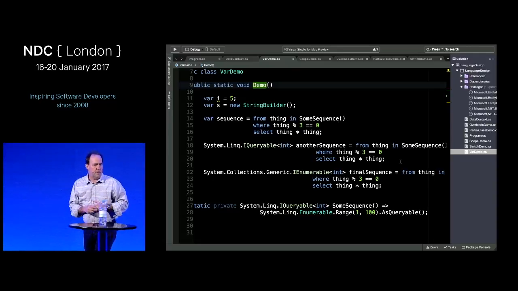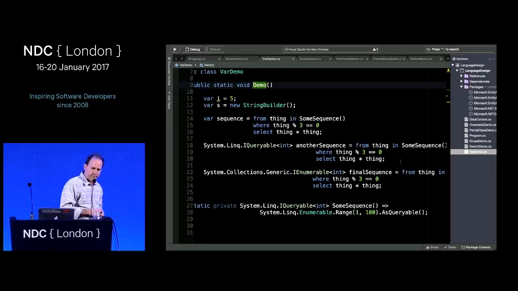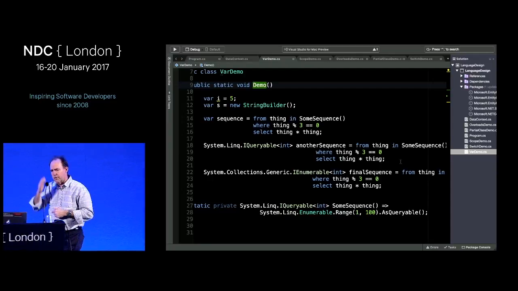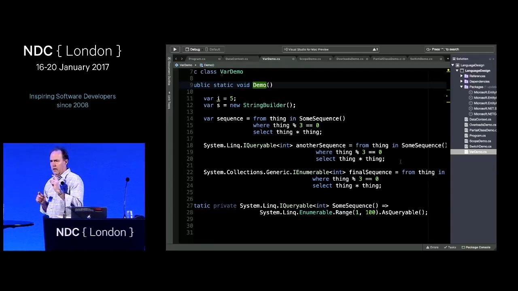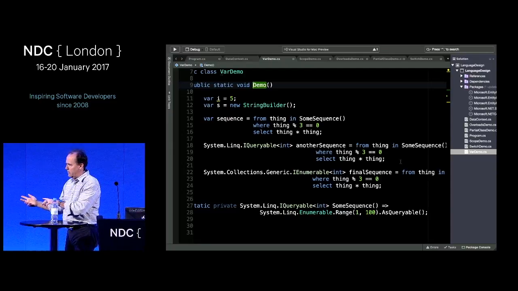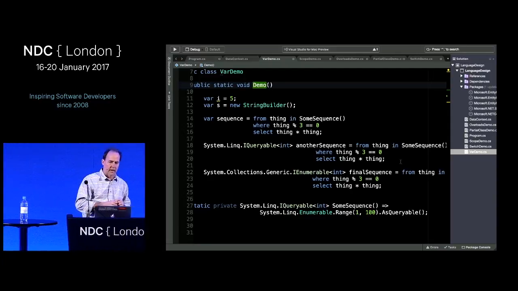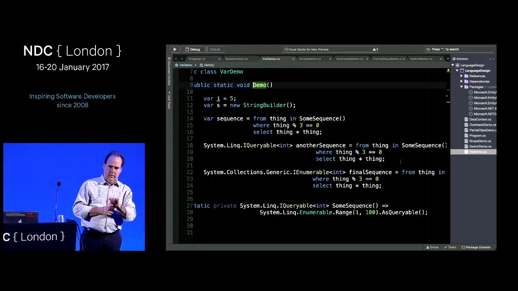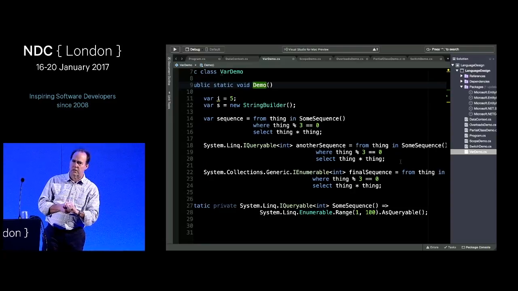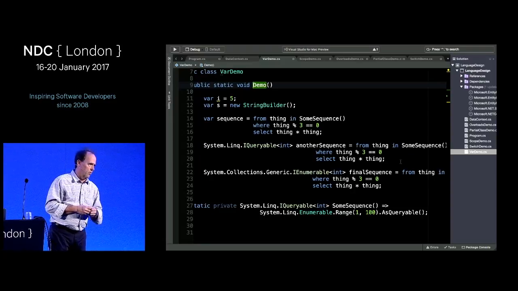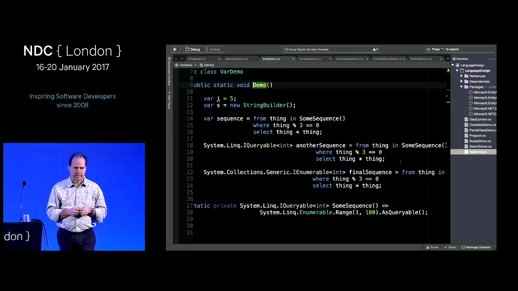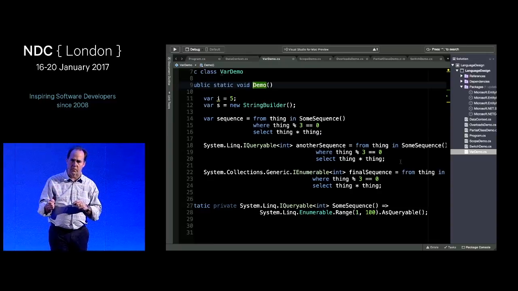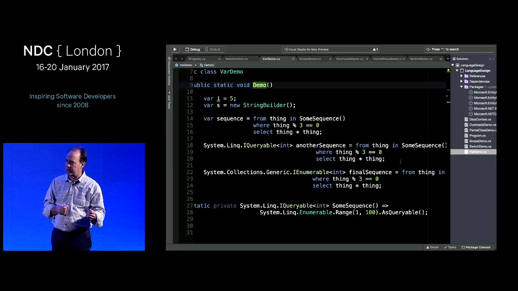Where he's looking a little bit deeper, it is an IQueryable of int. And you can tell from all three of these statements together, because if the query returned an IEnumerable of int, the second statement would not compile. I would be trying to assign an object that is an IEnumerable of T to a variable declared as an IQueryable, and that would not compile. However, going the other way does, because there is an implicit conversion from IQueryable to IEnumerable.